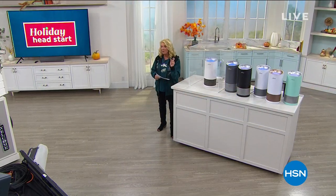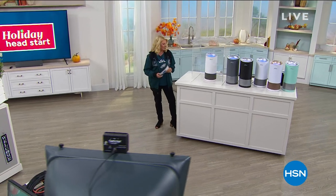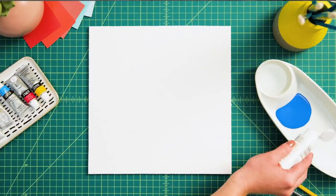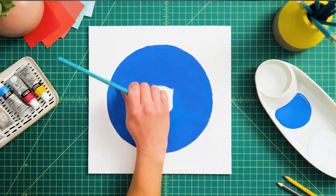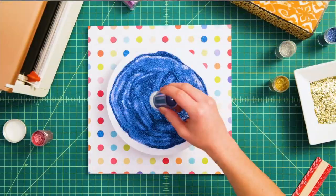We've got more coming up — stay with me. We have a brand new system, and I think it's this time of year. We want to put up fall wreaths and holiday decorations, and I've got the perfect, completely reusable hooks to do that. That's coming up just around the corner.